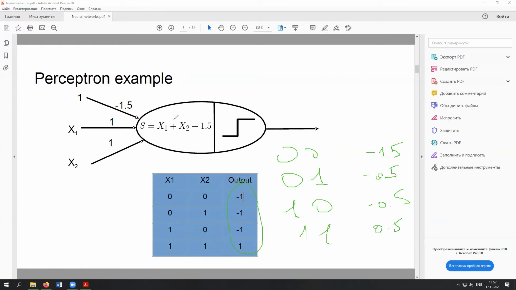This example of a neuron, or it is called a perceptron, is the example where, if we apply the sign function to this output, then this function would provide us a positive value if both incoming signals are 1 and 1, and a negative signal if they are not both 1. Do you know any existing function that behaves in the same way, that outputs something if two variables are the same and they are 1, and another output if they are not the same and they are not 1?